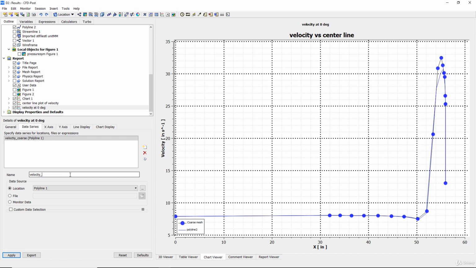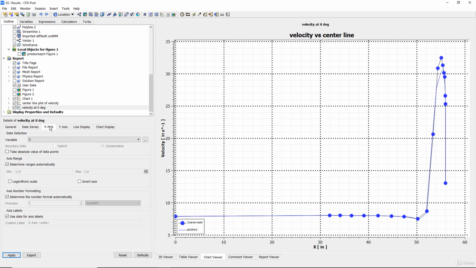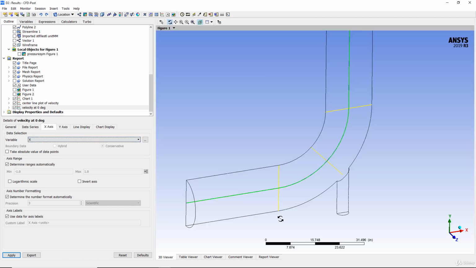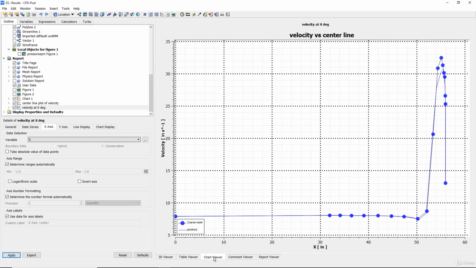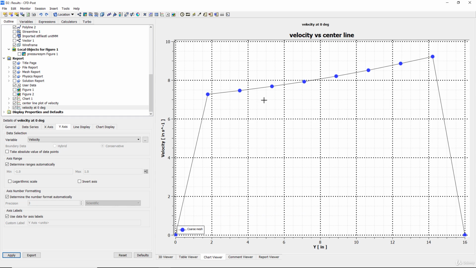So velocity at 0 degrees, and it is the line number 0, degree 0, and on the x-axis I would be putting my y location, because here I am going to plot along the y direction. So put the y variable here, and on the y-axis is the velocity. So somehow this will look like this.